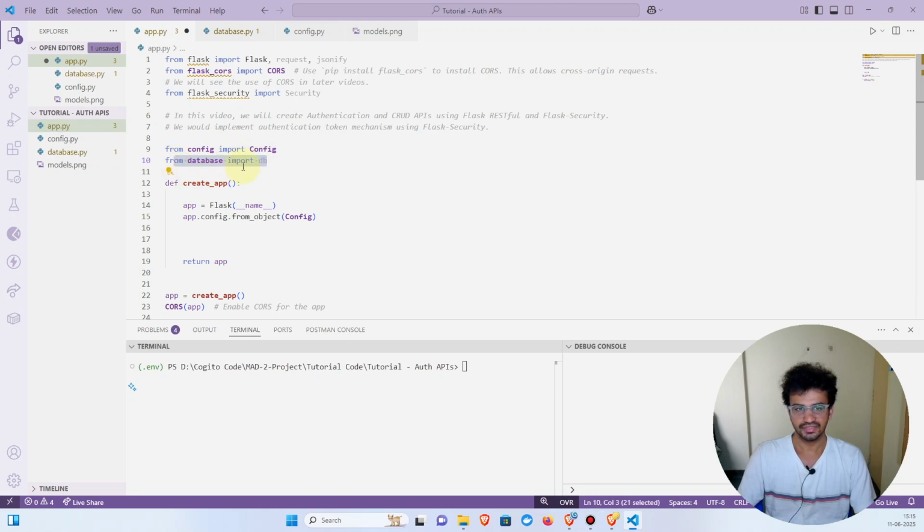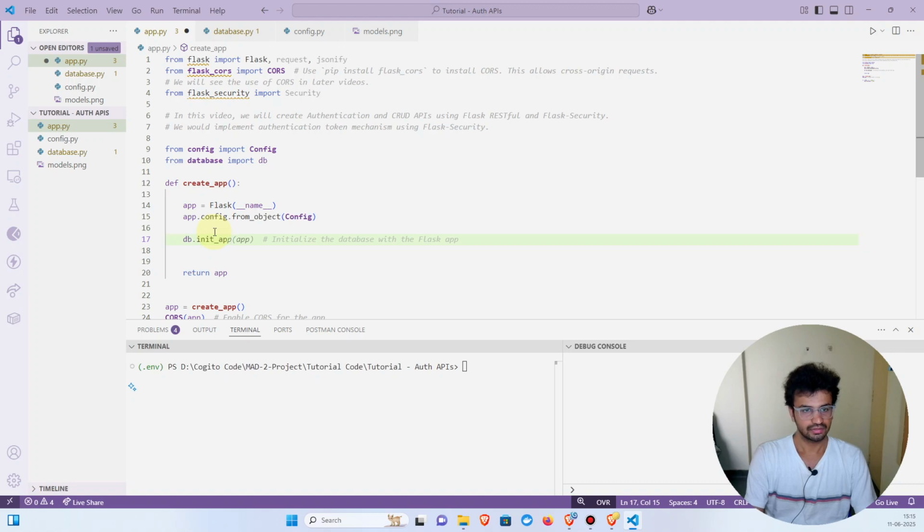And now I can say db.init_app, and we'll tell it that I'm working in the context of this particular app. Yeah, this has also been taken care of now.